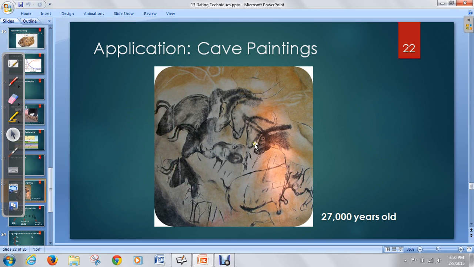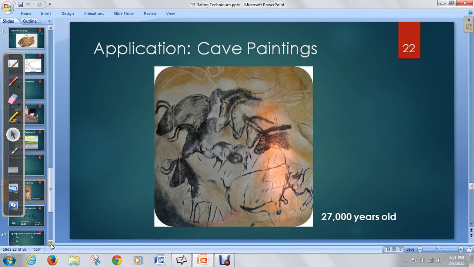Okay, so this cave painting was determined to be 27,000 years old because they looked at the ash or charcoal or whatever they used to make the drawing, and they can actually measure the radiation coming off of that painting. And so they use radiometric dating to determine the age of these objects. So this is really cool. So not only can we do rock layers and things like that, but we can do paintings, fossils, artifacts, things like that as well with radiometric dating. So there's lots of cool applications to this as well.